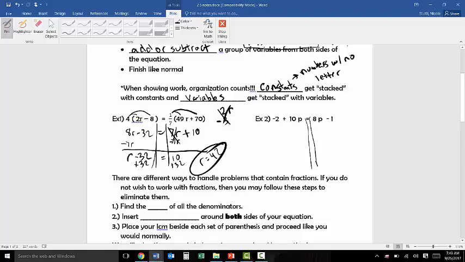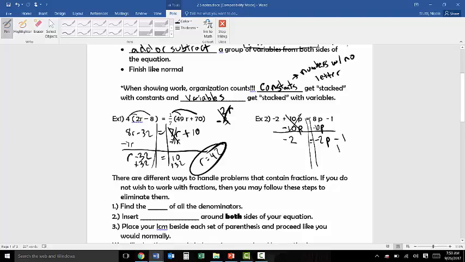So our next problem, we don't have any distributing to do. There are no like terms to combine, so you have to pick 8p or 10p. Let's say you want to use 10p. It's positive, so you're going to subtract it. So you're left with a negative 2p and a minus 1. If you notice, I stacked my p's with p's, and they're all nice and neat in the correct columns. You want to make sure you keep that up.